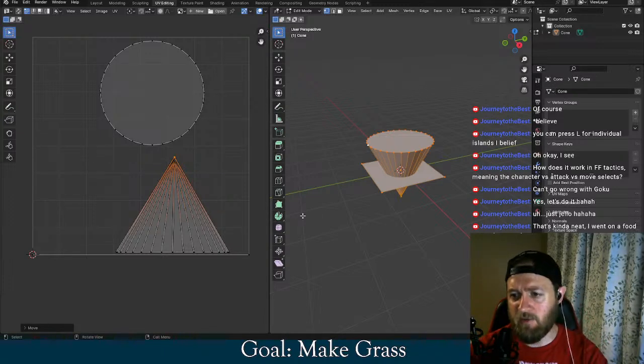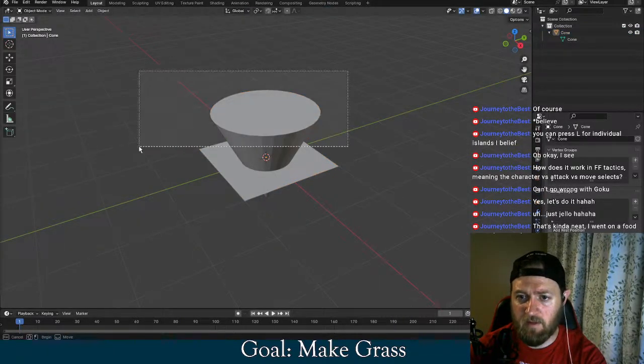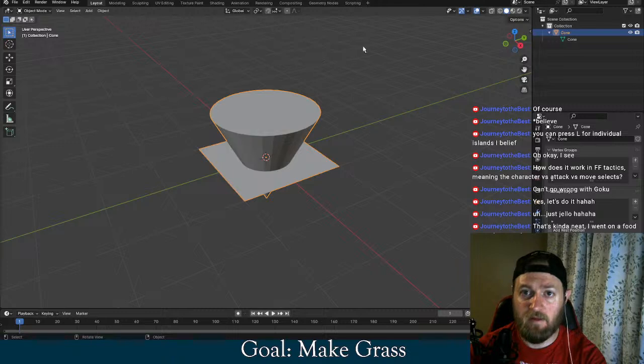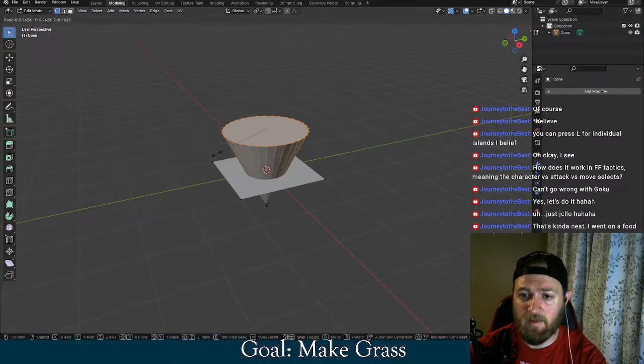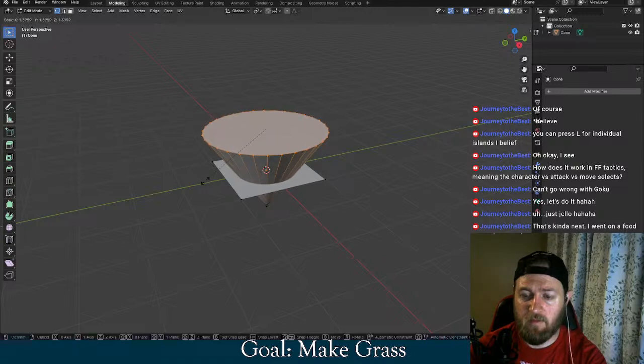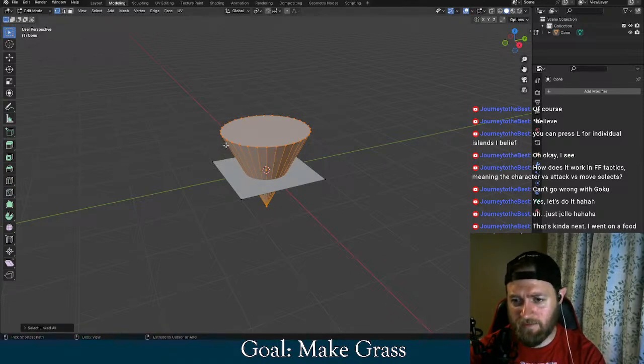And then what I'm gonna do is I need to make this bigger. So layout, let's see. Is it modeling? Scale? Something like that. Let's do some loop cuts.